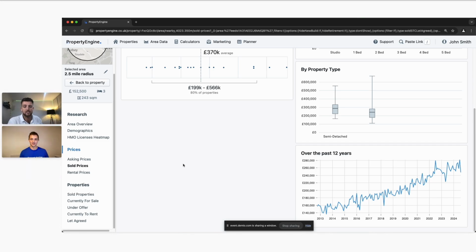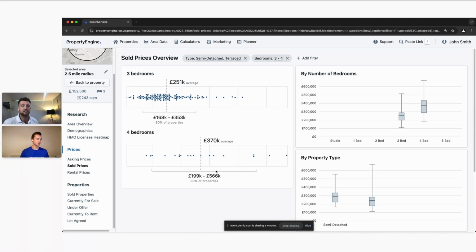What I tend to do is take the price of what it was, say, in January 2014, just by hovering over it. Then you look at what it is in January 2024. You might even do it a little more recently. Then divide the 2024 price by the 2014 price, and multiply it by 10, and that gives you your average capital appreciation rate in the actual area.